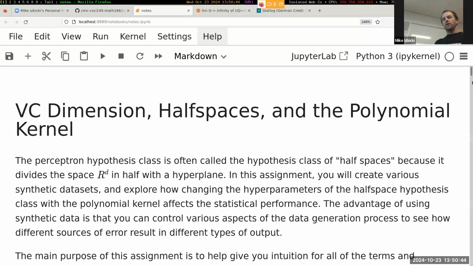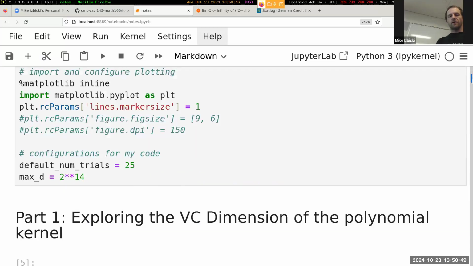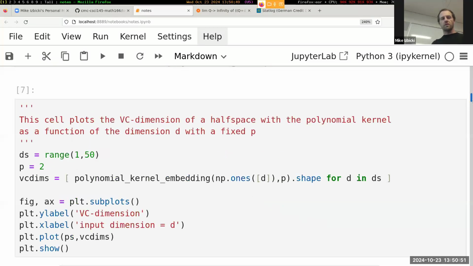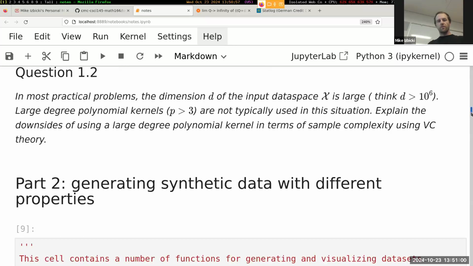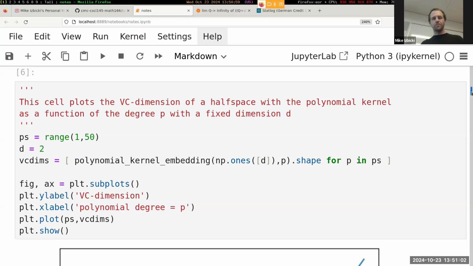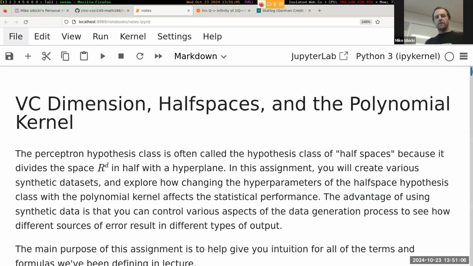And spread throughout here are various questions that it's asking you to complete. So not just something at the very end, but there are parts throughout the middle, like right here where it's asking you to complete something in the middle of the notebook. And basically you'll just start from the top and work your way down. A couple things I want to highlight about this.